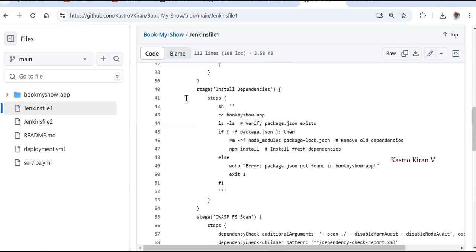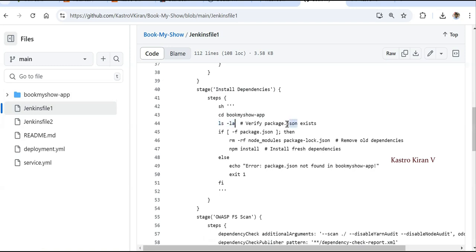And then I'm going to install some dependencies. But where am I going to install the dependencies? Here, if you see, I have a folder, Book My Show-app. First I'm going to that particular directory, and then I'm going to execute the ls -la command. Why am I executing it?